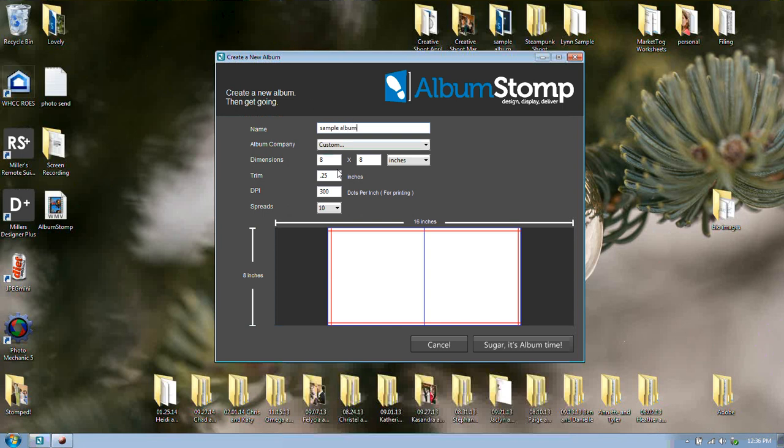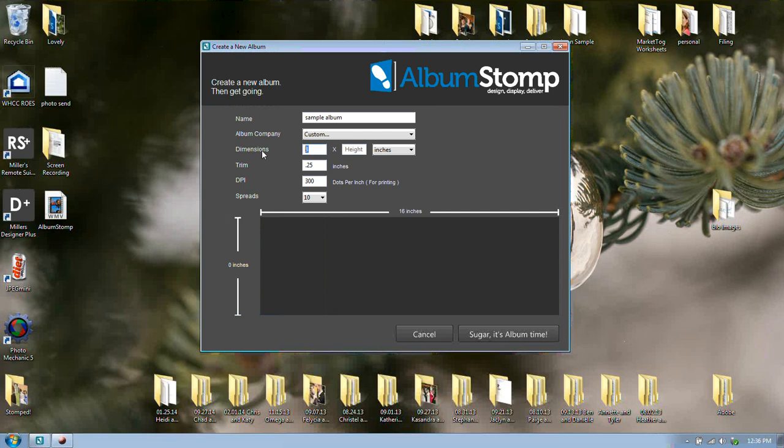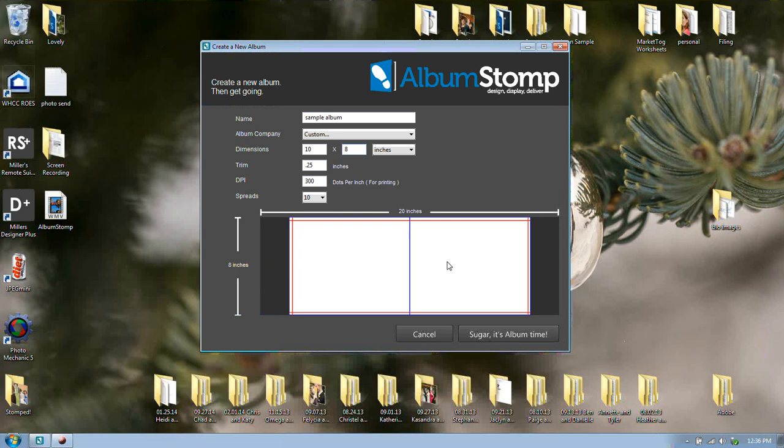album. I really do actually need a new sample guest book, so I guess what I'm going to do is an 8x10 or a 10x8. Boop. My number lock is on. There we go. It shows it clearly right here. I use Miller's, so I need a 0.25 inches trim. The DPI is set correctly. 10 pages is probably perfect.